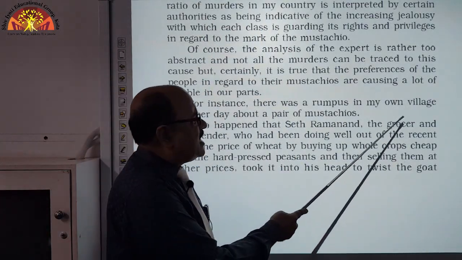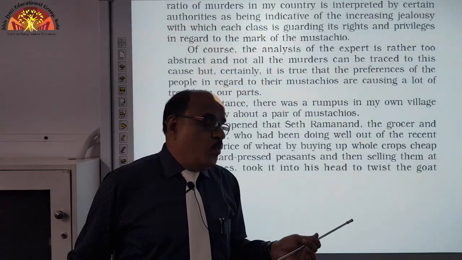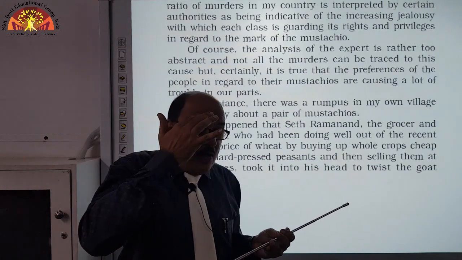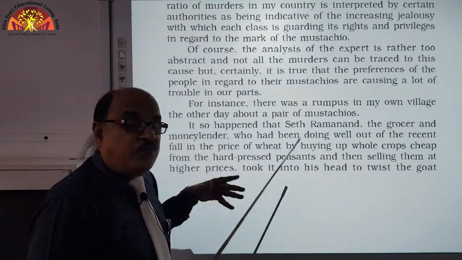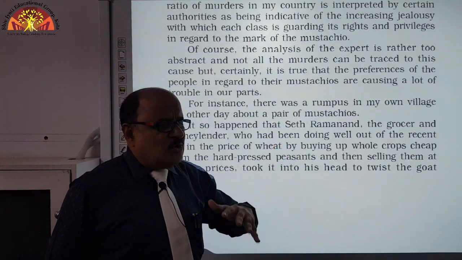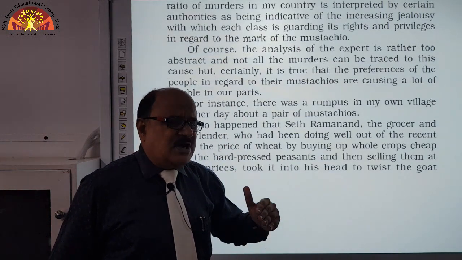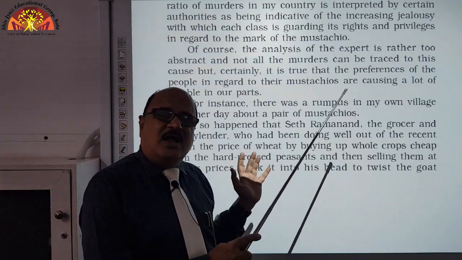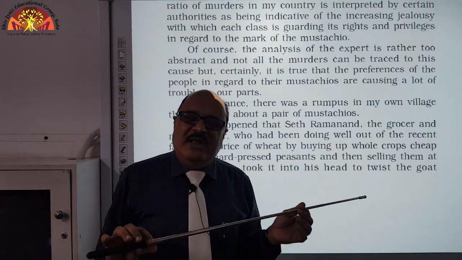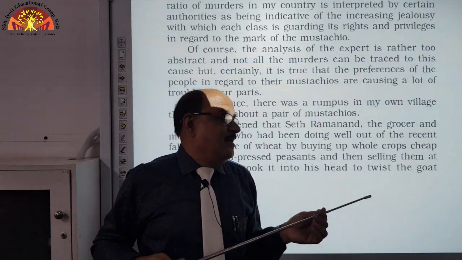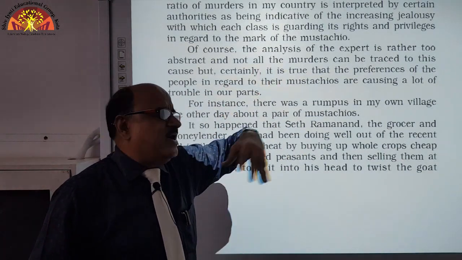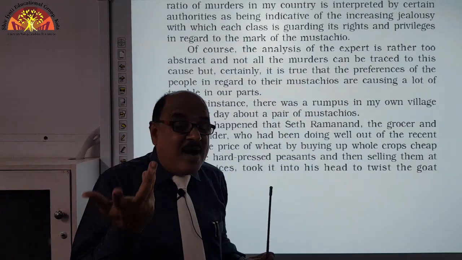Means, we are talking about this Ramanand, a well-to-do grocer in the whole village. He was very rich. How had he earned money? There was a downfall in the village regarding the prices of crops. The prices were so far down that he bought almost everything from the peasants at a very low price. He believed in black marketing, and he used to purchase at a lower price and sell at a comparatively very high price, and in this way he was minting money, right.